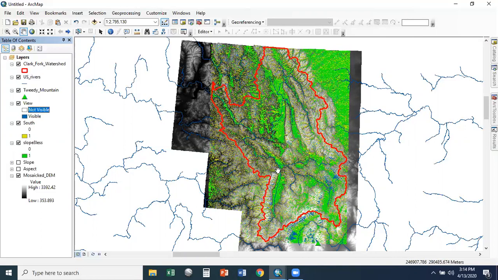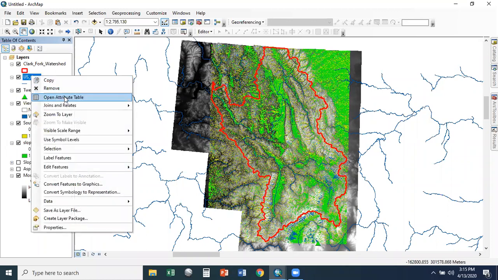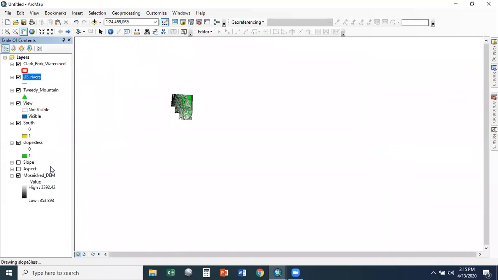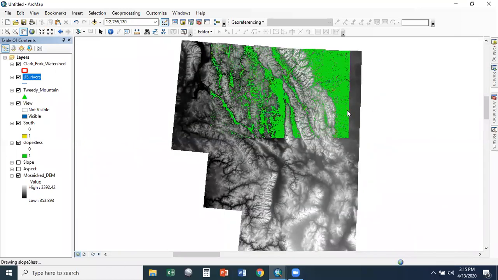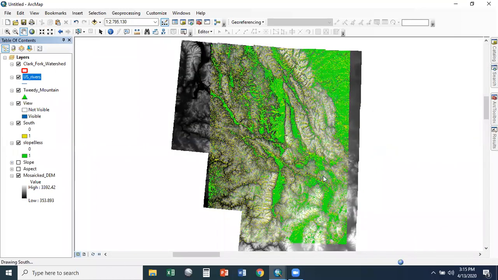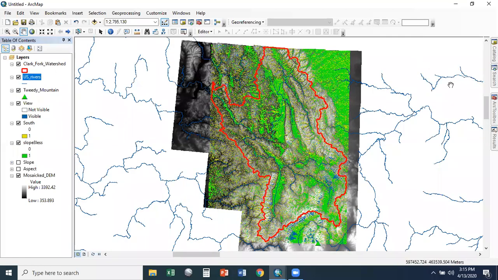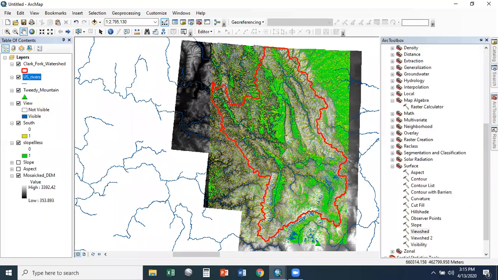So what we want to do here is create a buffer around the rivers. Now remember, the rivers cover the entire United States. So if we're going to create a buffer around the entire US, it's going to take a little while. Instead, we've set our processing extent, and this is another time-saving measure, to only process within the Clark Fork watershed, even though we have the entire United States.